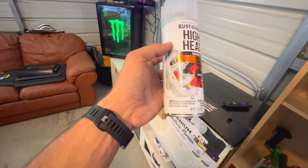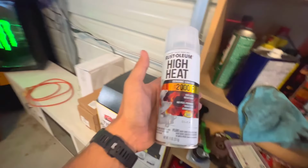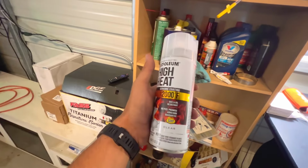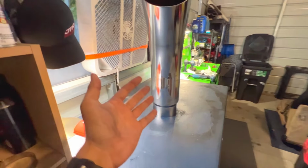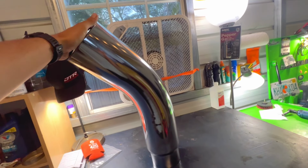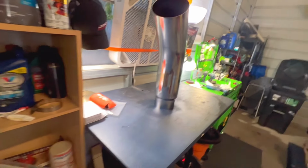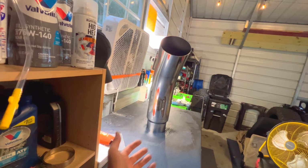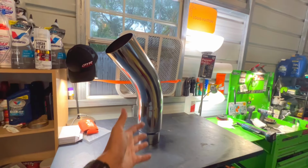They show a picture of headers and stuff right there, which would be, I almost put this stuff on my headers on the last truck, and honestly I should have, but oh well. Now I got this. I just thought that this would keep it nice and clean from the soot and all that. So over time these chrome tips tend to break down and degrade and get rusty and whatnot, especially down here in Florida with the salt water, especially if I pull a boat or something with this. I want it to be as protected as possible.